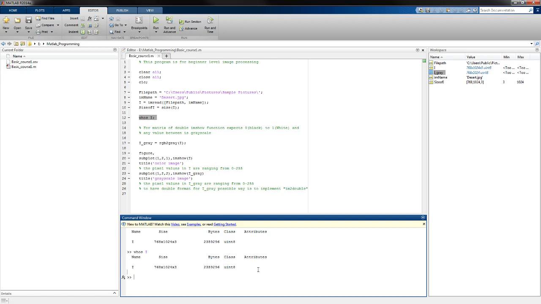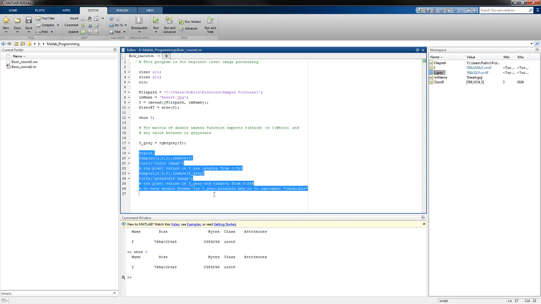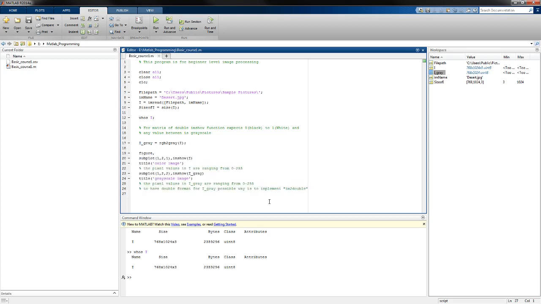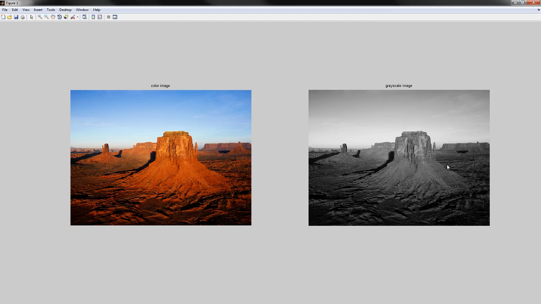Sometimes this is very useful information. To convert into gray, I used rgb2gray, and when I plotted with this information provided in the sample code, this is how my MATLAB script looks after running.